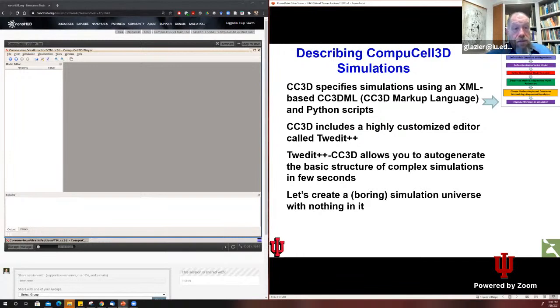There is something called CC3D ML, which is a markup language, a custom specification of particular aspects of computer simulations, and we'll be working with those today. And then there also are Python scripts, and you can do everything in Python. You don't need the XML. XML historically was developed before the Python. Most models will use a combination of the two.